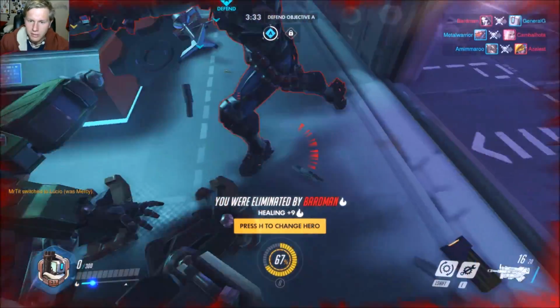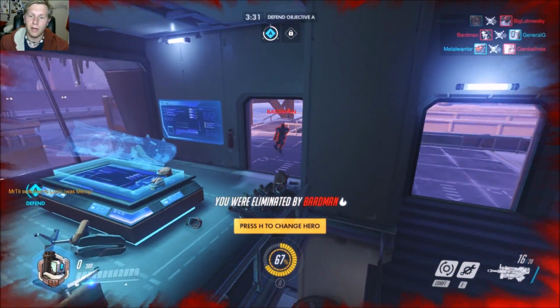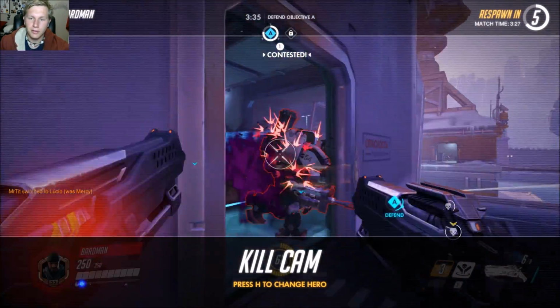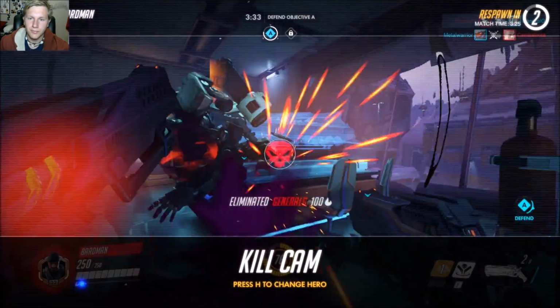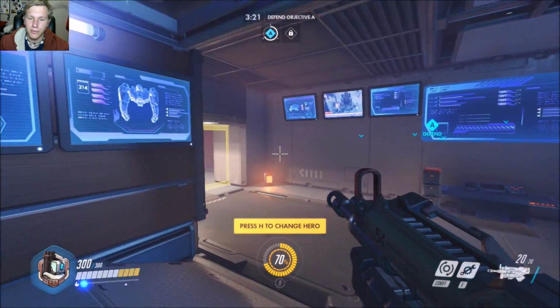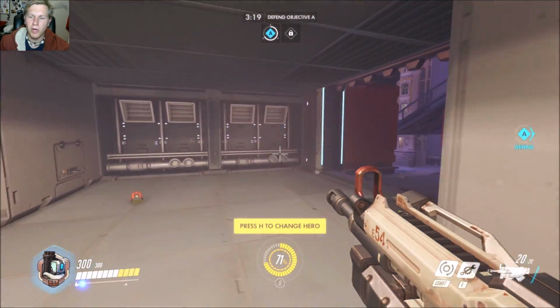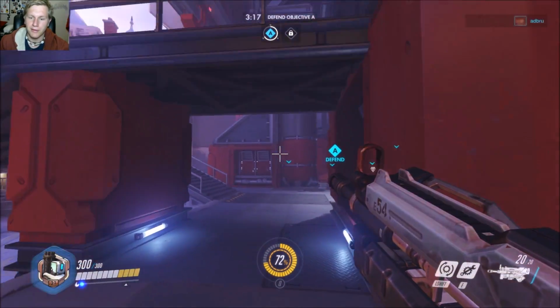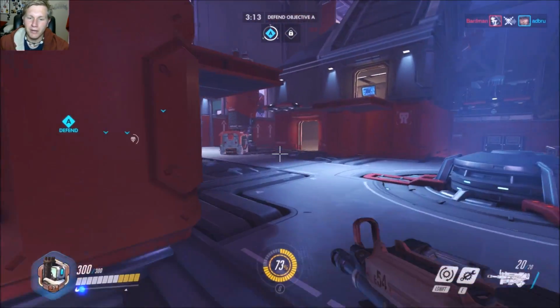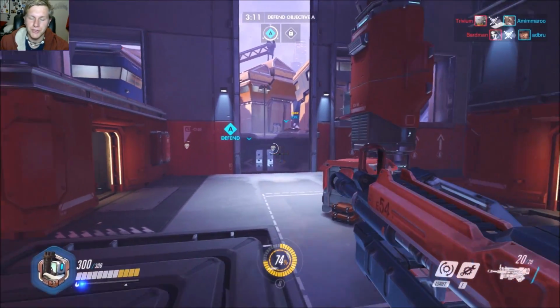Who the fudge is hitting? And Reaper came and killed me. Well done for that, Reaper, seeing me. That's where Bastion sometimes gets annoying for the player, being so immobile. You can jump, and this is your jump, with your big, massive hitbox.